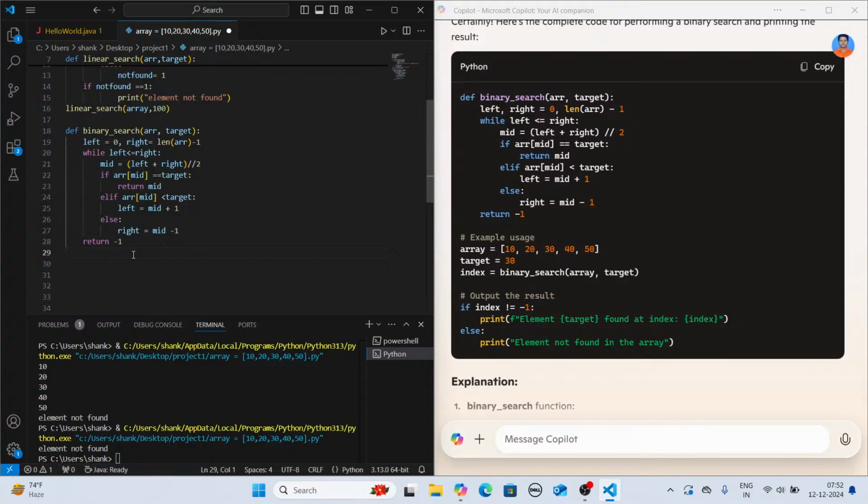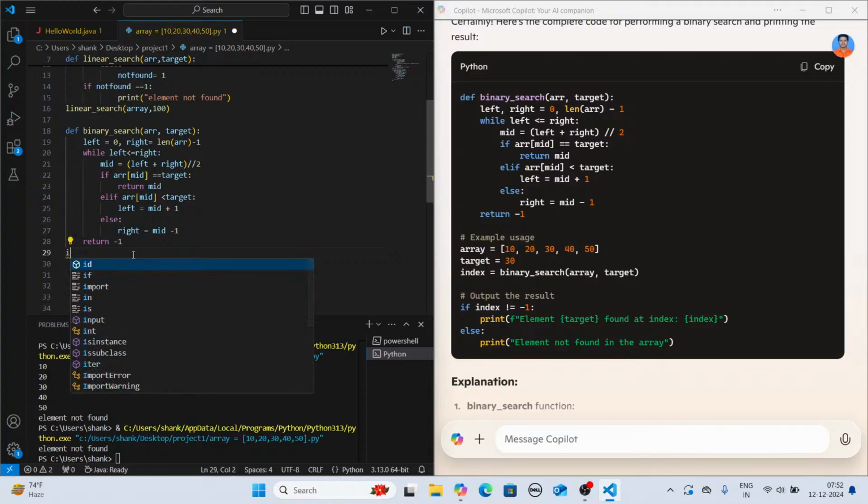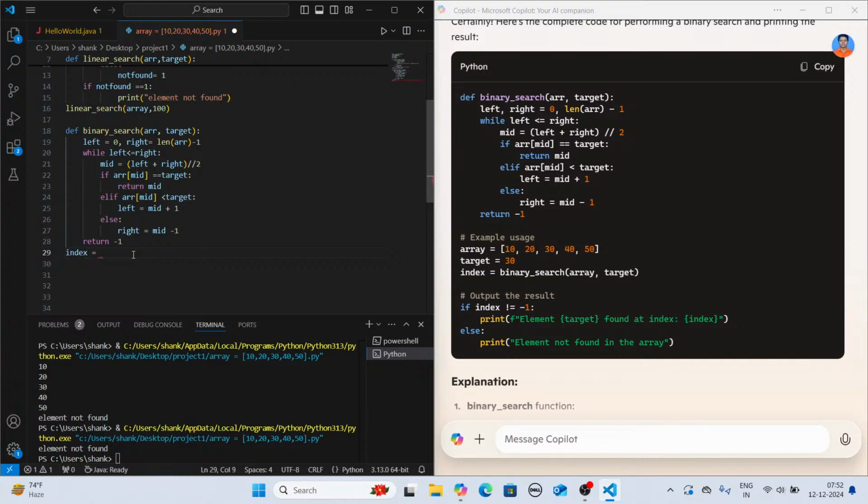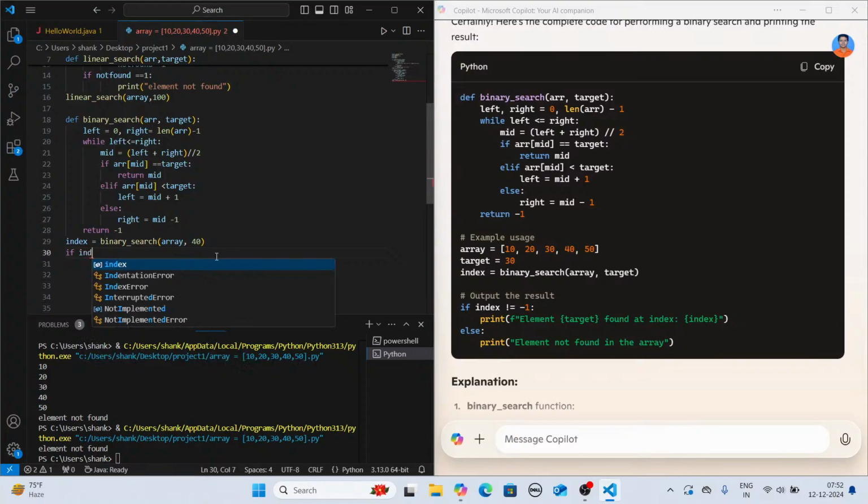Okay, so we have already our array, and index is equal to binary_search of array, and what is our target? 40, let's say. If index is not equal to -1, okay, if nothing works, we have given -1, right? Because that is to know if the code has run or not.